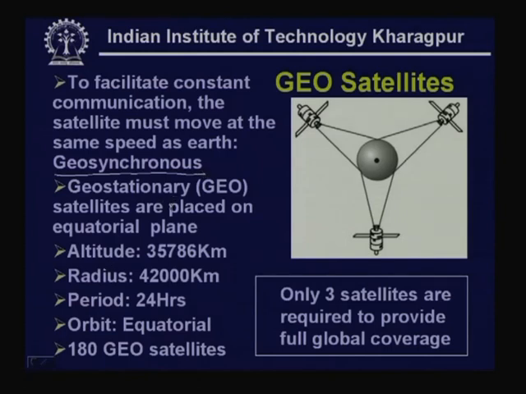And there is a special situation when the geosynchronous satellites are on the equatorial plane. If it is on the equatorial plane, then it is called geostationary satellites. That means, geostationary satellites are a special case of geosynchronous satellites when the plane is on the equatorial region. So, it uses the equatorial plane to place the satellites, and obviously, you have got 360 degrees, and with the present day technology you can use up to 180 satellites in the equatorial plane, and with the help of that you can do communication.